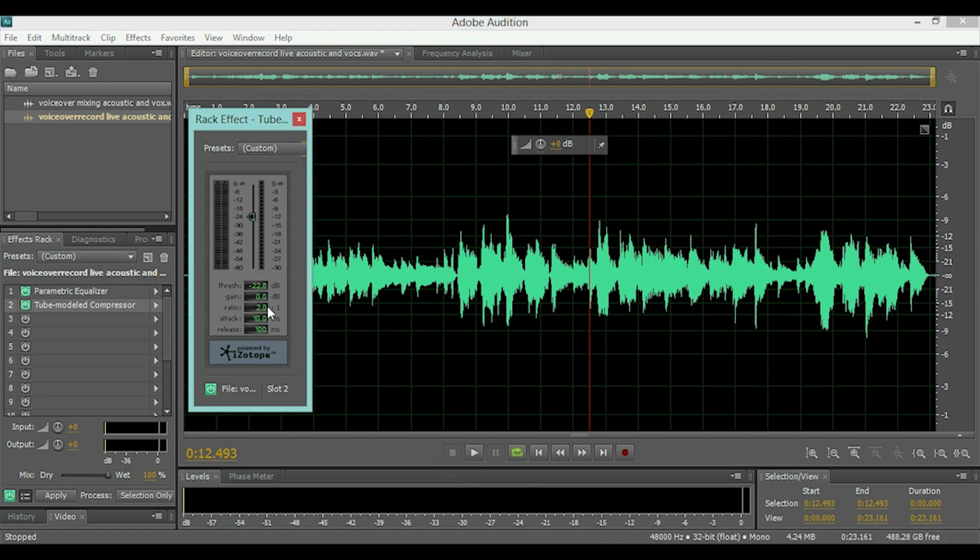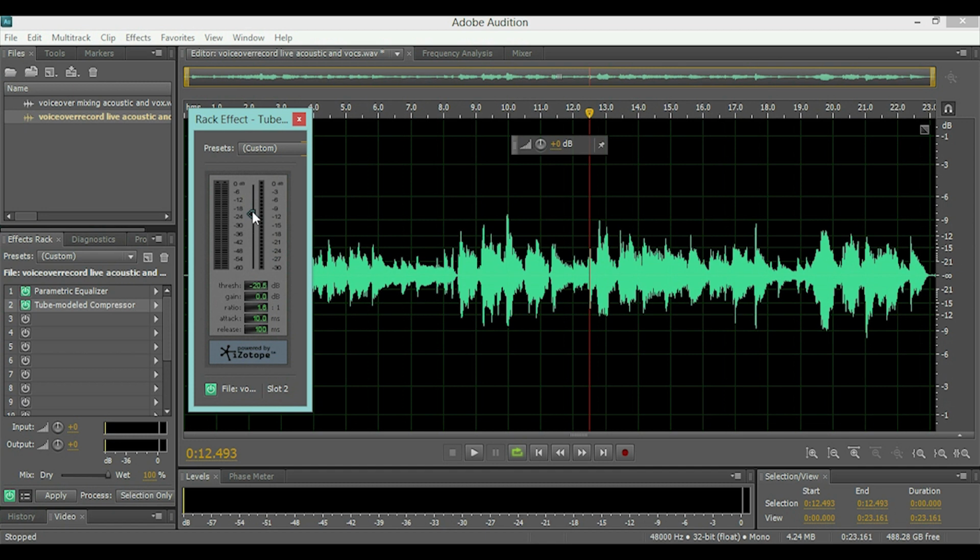And I do that by first affecting the ratio. So if it's a 2-to-1 ratio, that says that for every 2 decibels of input volume for my track, it will reduce that to 1 decibel, essentially. So let's just do a little bit, about 1.7, not much here. So then we affect the threshold, which is this meter here. This is telling me at what point here on the graph will it start compressing.